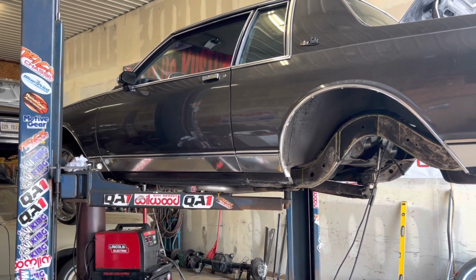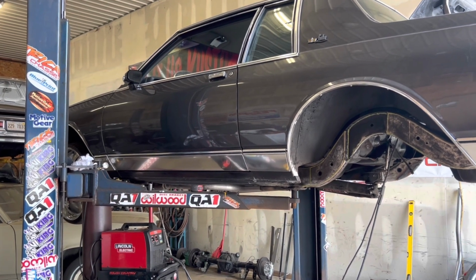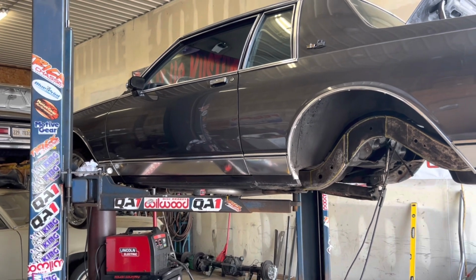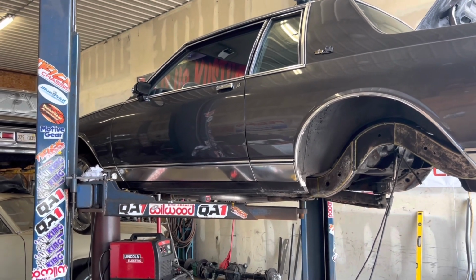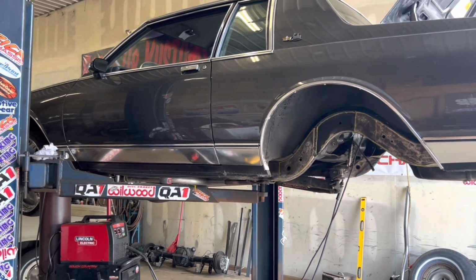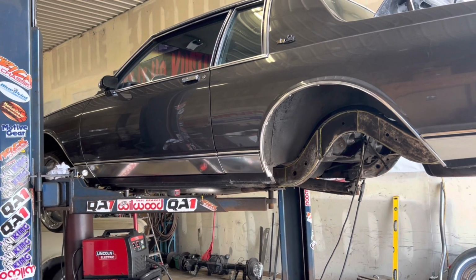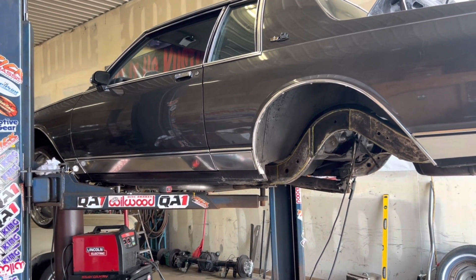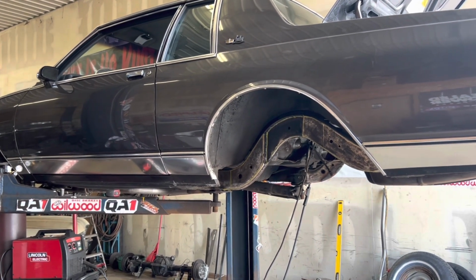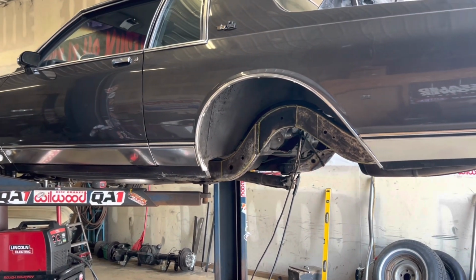The Monte Carlo left the other day, and I asked the guy to let me know how it rides. The next day he said he felt like the back was a little bouncy, and I was like, it's got a 250 spring in it and your trunk is completely empty. Once he does his sounds and dynamats the trunk, then we're talking a little bit of bounce. It was not like bang, bang, bouncing all over the road, just a little. So there you go, me being 100% honest and dealing with the shit I've been dealt.